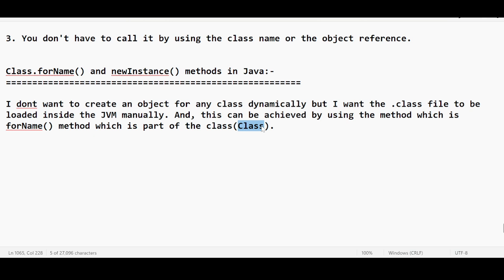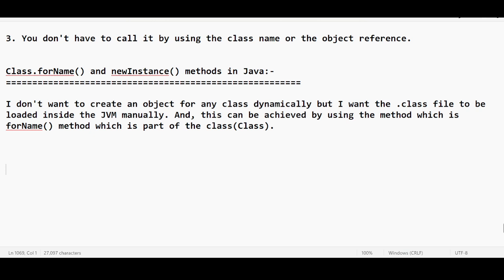Have you understood so far about the requirement? Can I get yes in the chat box? Can you say yes? Have you understood so far what is my exact requirement? Able to follow? Yes, sir. Yes, sir. Now let us try to increase our understanding. Let us deep dive into it.